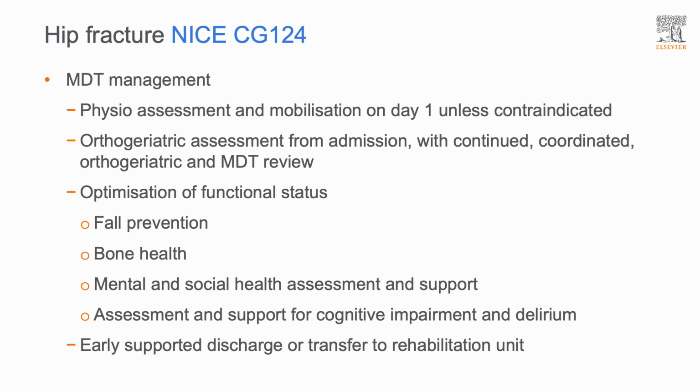Further management of hip fracture involves MDT management with physiotherapist assessment and mobilisation on postoperative day 1 unless contraindicated. There should be an orthogeriatric assessment from admission with continued and coordinated orthogeriatric and multidisciplinary team review. Optimisation of functional status involves techniques to prevent further falls, optimisation of bone health with bisphosphonates and calcium vitamin D replacements, mental and social health assessment and support, and assessment and support for any cognitive impairment and delirium. Patients should be supported with early discharge or transfer to rehabilitation unit.